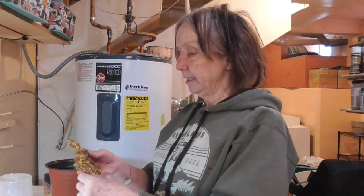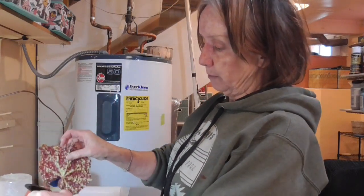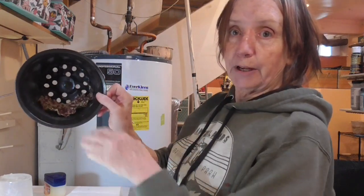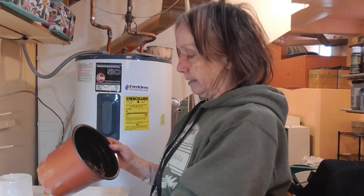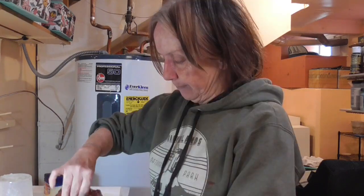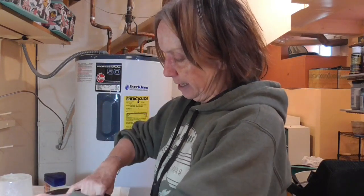One thing I like about Vaseline versus oil is that today I'm going to do a mold with begonia leaves around the edges. You want to put the leaf so that the back is facing you so that you get the texture. What I like about the Vaseline is that it's sticky enough that it holds the leaf in place. As you put your Hypertuffa in, you press the leaf harder against the side. I've only got room for two leaves today, so we'll do one leaf on each side.